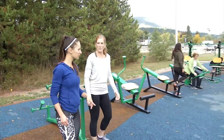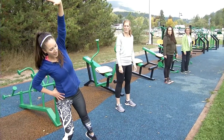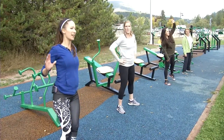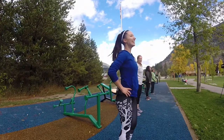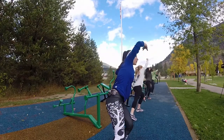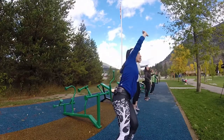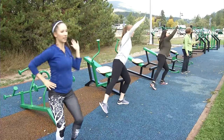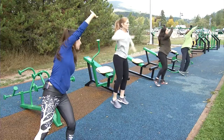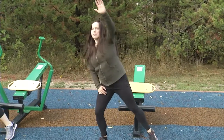Cardio, ladies — let's step forward. This time we're going to reach our arms overhead, very similar to the jumping jack but reach over. Left leg reaches to the side, left arm over the head, bring it back in and switch to the other side. Ready for one minute — reach over. If you want to make this a little bit more intense, you can add a jump in between. Take it easy, just go nice and slow. Step as wide as you feel comfortable — being mindful of equipment, of kids, of branches and the ground. Making sure everything is safe for you to do your exercise.